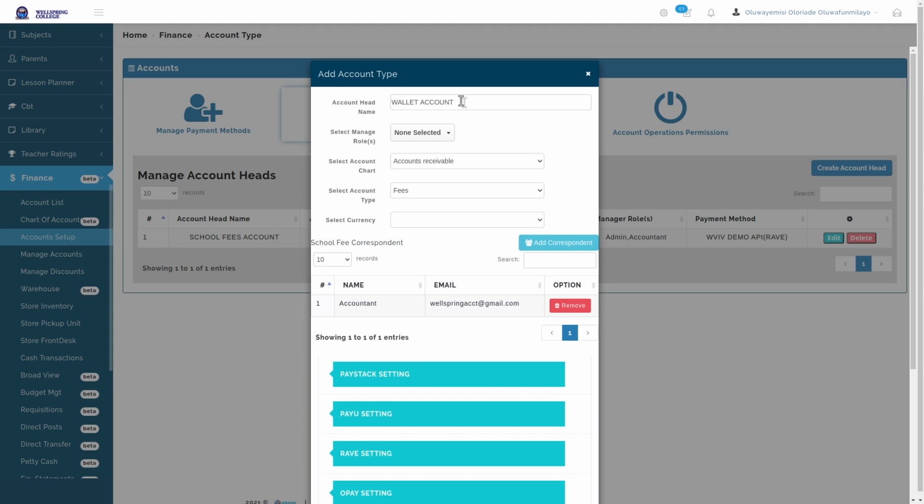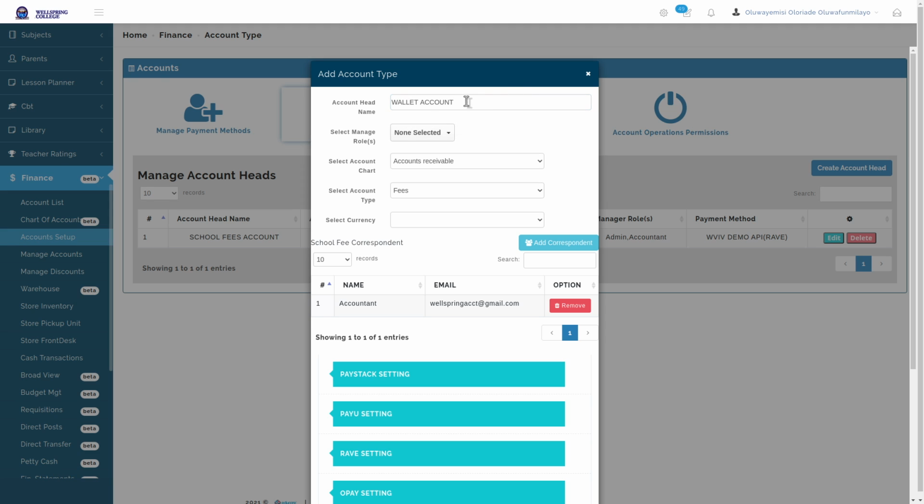It stays on the student's account as an overpayment, because at the end of the year, when we are generating the next term's bill, that credit is taken off. So the fees for the following term is reduced by that value, and then the person pays the balance. That's exactly what the wallet account does. The only difference is that it is affixed to the parent, not the student.